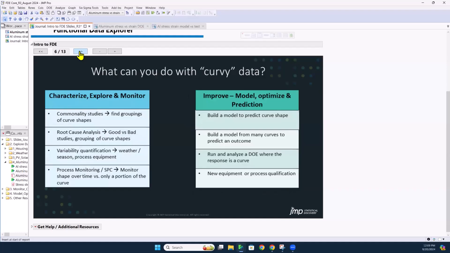So what can you do with curvy data? And I just bucketed two primary buckets here. On the left is just characterize and explore. So you may be just looking to search for commonalities, or maybe you're trying to find root cause and you're just looking at good versus bad, trying to cluster, bin and understand where the variation is coming from. And then on the right is focusing on what you could do with more model, optimize, and prediction. And of course, probably 90% of folks are getting into this analyze a DOE with a curved response that was on the survey. So we'll kind of look at some stuff here, as well as just understanding variability of a curved response signal.